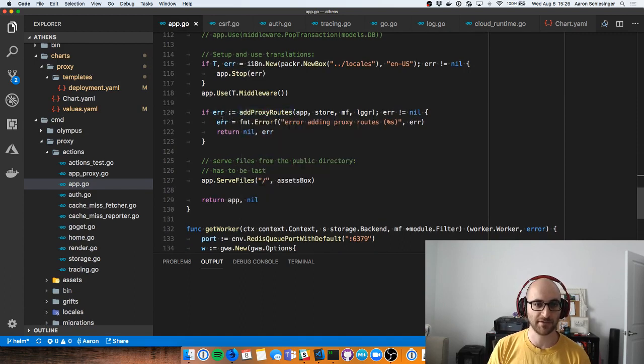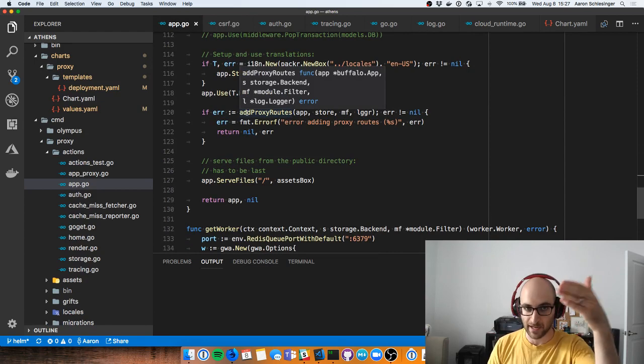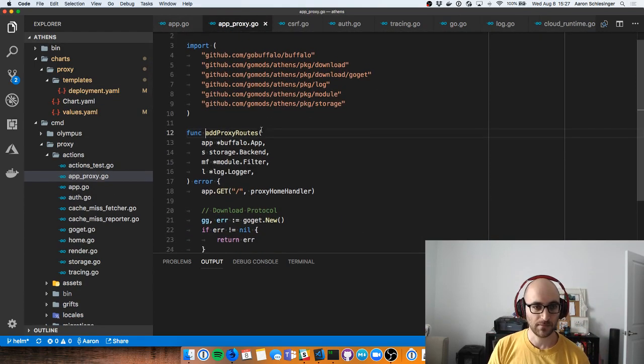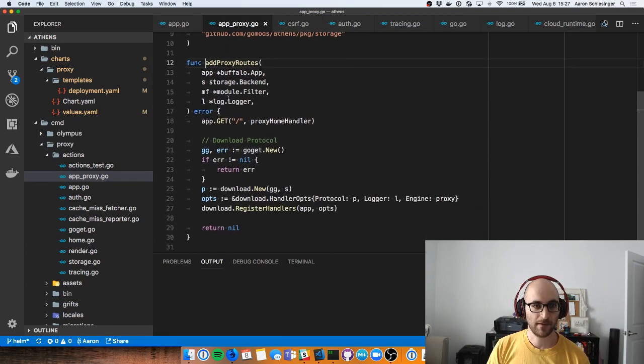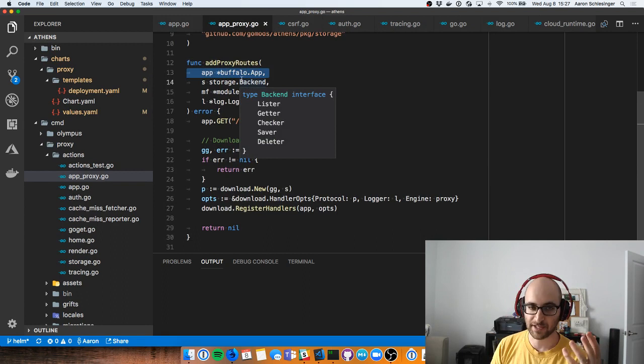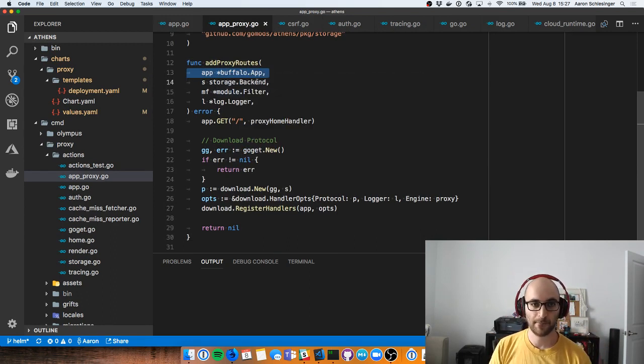All right, and then we're getting to the end here. Add proxy routes. I happen to know this is where the meat is. This is actually adding REST API endpoints, so we'll go into here. Okay. We pass in our app. This is the thing that actually is getting the routes set on it. Remember when we created that storage? That was disk-based storage. I kind of hand-waved over the filter.